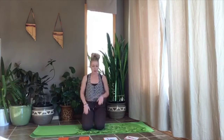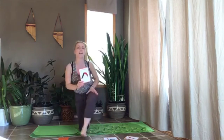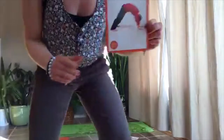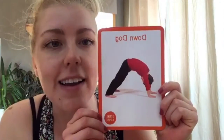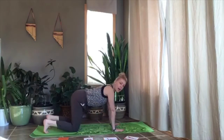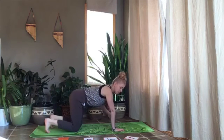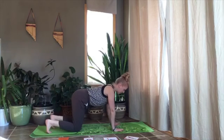Let's see what the next pose is. Ooh, this is a fun one. We do this one a lot in yoga. This is downward facing dog. So we're gonna pretend to be doggies now. So go on your hands and knees. Hands and knees, wag that doggy tail. We're getting super excited, so excited. Squeeze your belly muscles, squeeze, squeeze, squeeze.